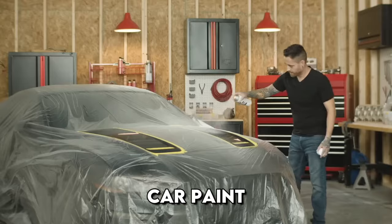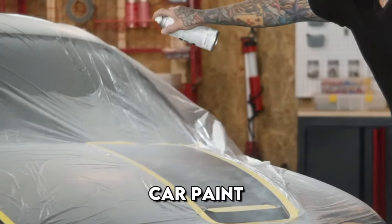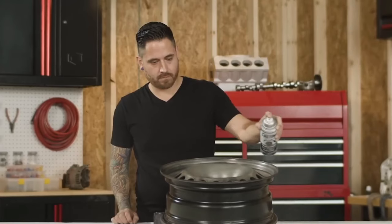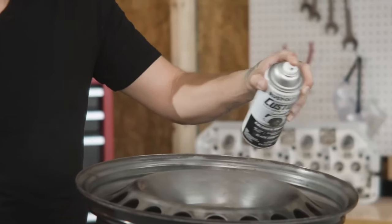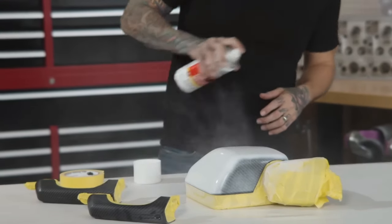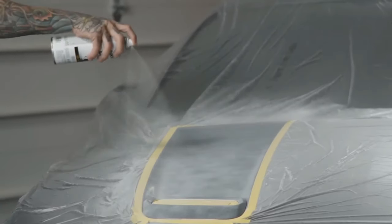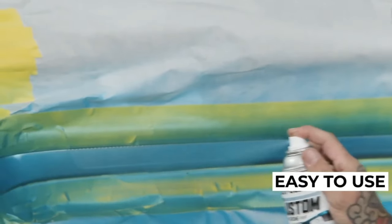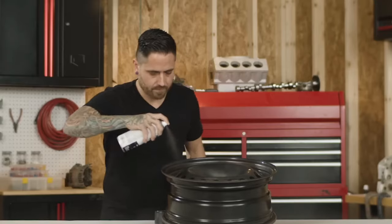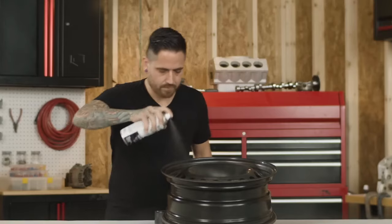Car paint — a 10-ounce can from Rust-Oleum with a glossy metallic sheen that looks like a real chrome finish. It can be used to paint parts both inside and outside the vehicle. The paint is resistant to high temperatures and does not fade over time. One bottle covers up to one square meter with a single-layer application. Suitable for metal, wood, glass, ceramic, aluminum, and plastic parts. It's applied by spraying, and before use it's recommended to clean the surface from rust, dust, and dirt for better adhesion.